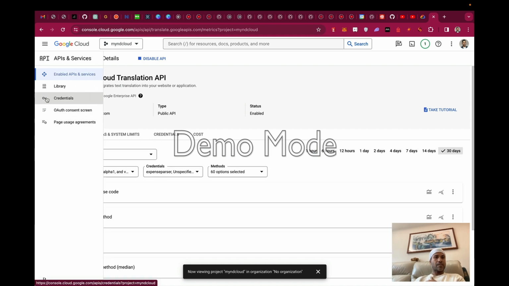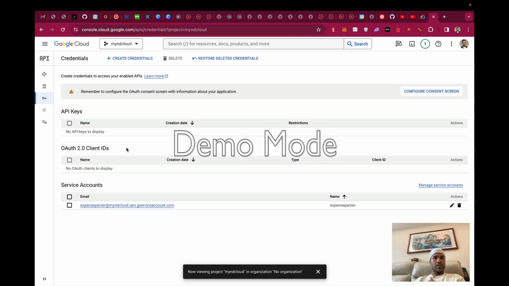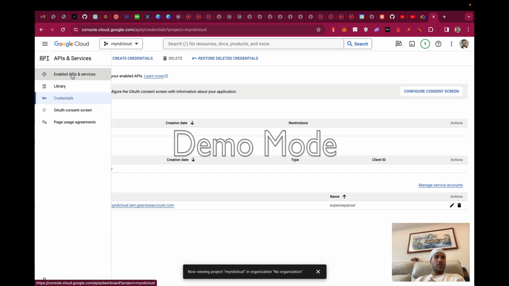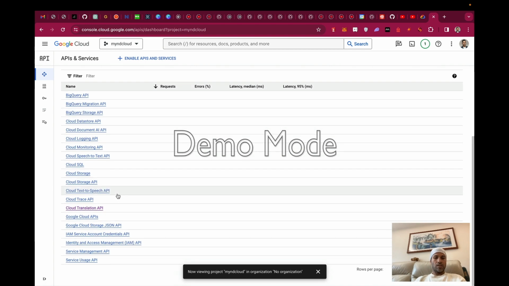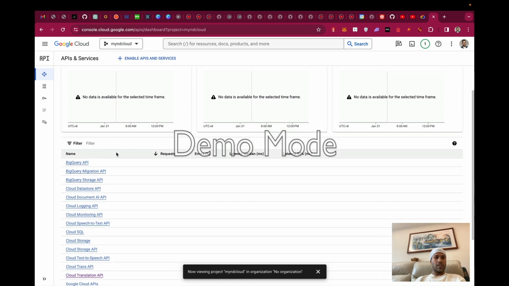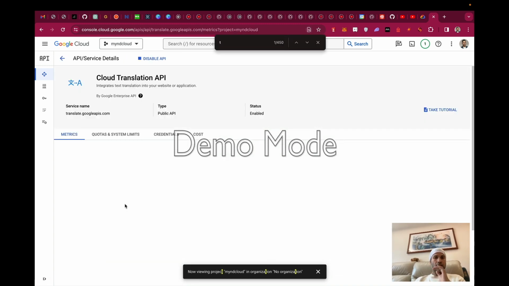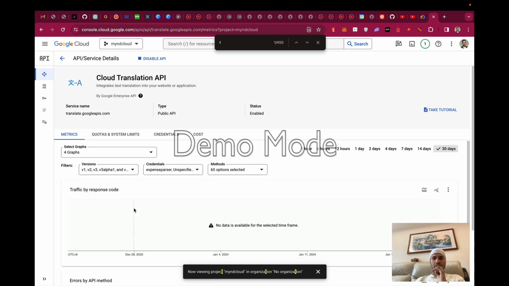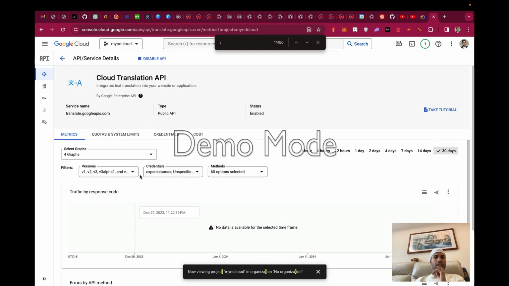And then this is the credentials, and they should have my API key. Remember to configure. Oh, it's configure. We don't want that. We just want our API key, which was in MindCloud. Project is MindCloud, correct? Then translate APIs, and where is the API key?